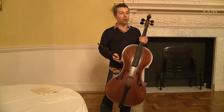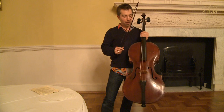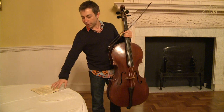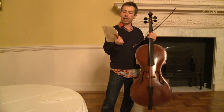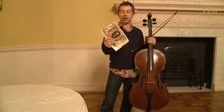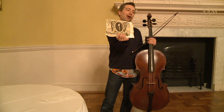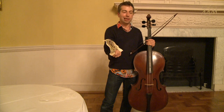We weren't quite sure how best to achieve this drum-like sound on the cello. We know that the thing to do is to put paper between the strings. The first thing we came up with was just a bit of A4 — Blue Peter style, I downloaded Bieber's face off of the internet.